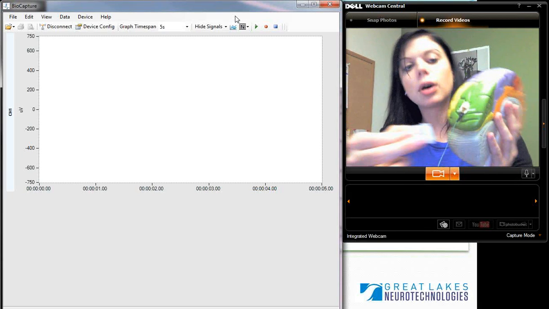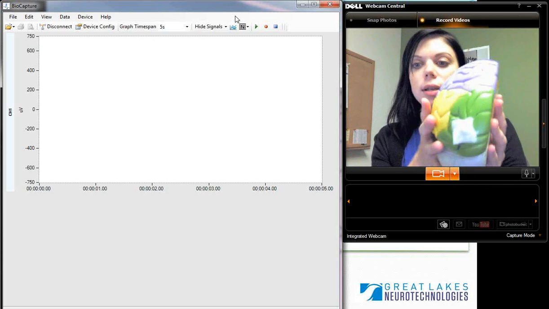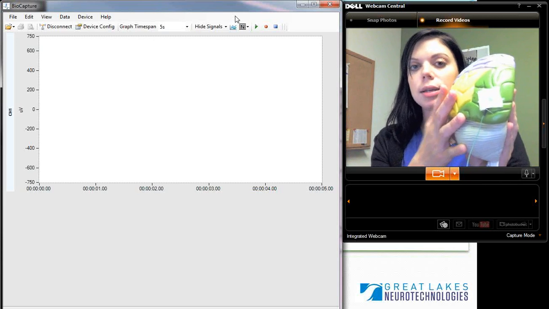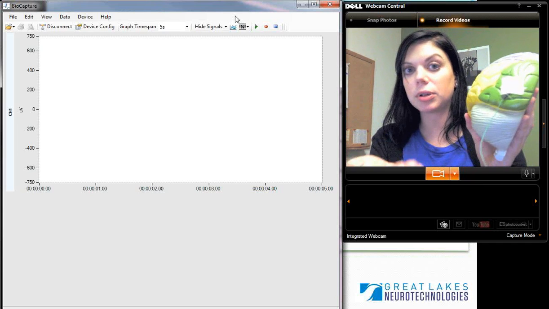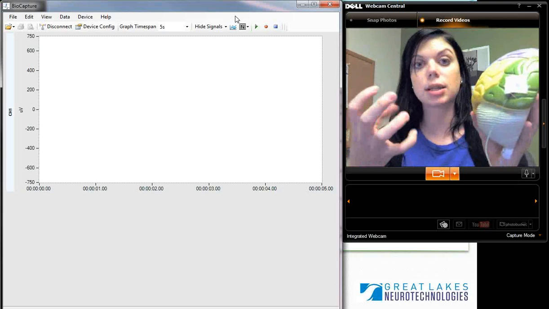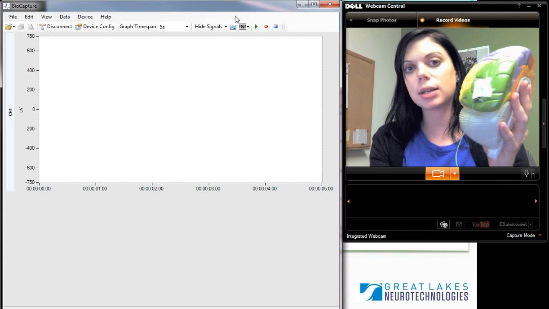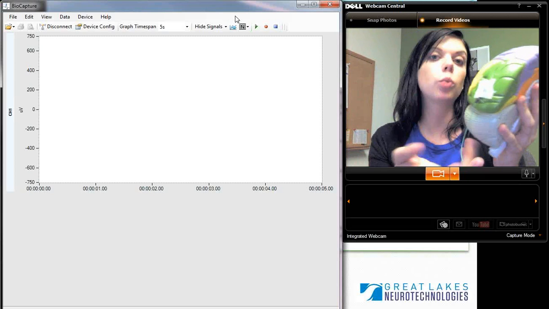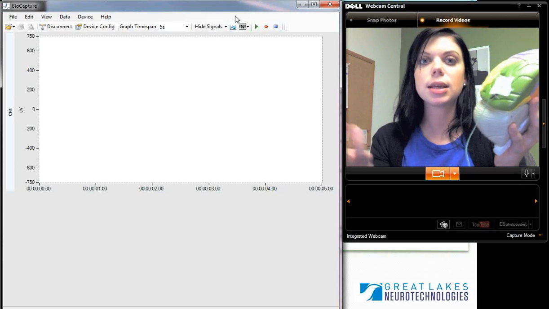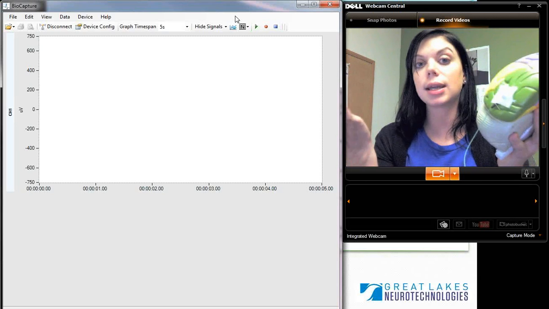A piece of gauze can then be placed over the electrode to adhere it and keep it in place. This is a nice way of setting up your EEG because you're just selecting the areas that are pertinent to the type of data that you want to record, and this adheres very well, so it will stay on for longer periods of time. It's even what's used for sleep studies, so you can see they have a nice duration as to how long those electrodes can stay on.